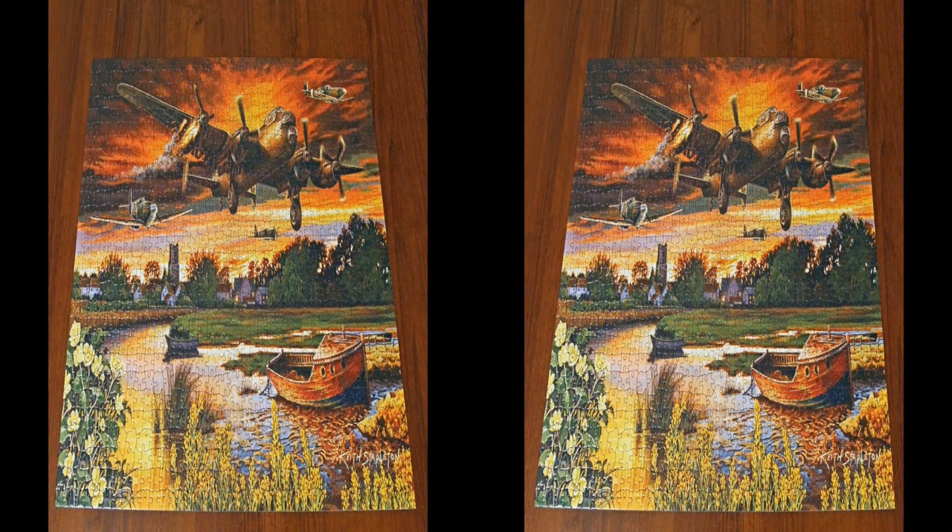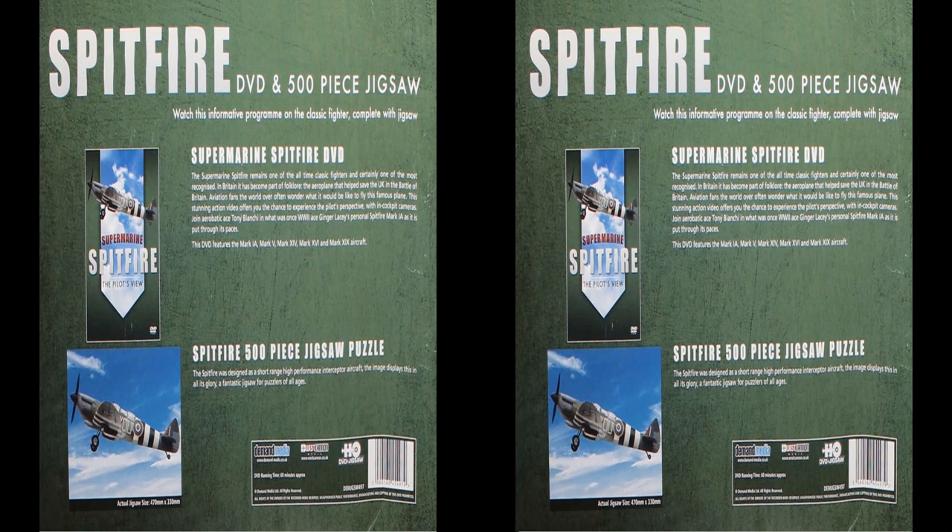On a Wing and a Prayer was another 1,000 piece jigsaw. This one remembered the wartime days as a stricken Lancaster with one engine on fire is escorted home by three RAF fighters. Keeping with the aircraft theme, we found a small parcel — in a box came both a DVD and the jigsaw to commemorate the classic World War II Spitfire aeroplane.